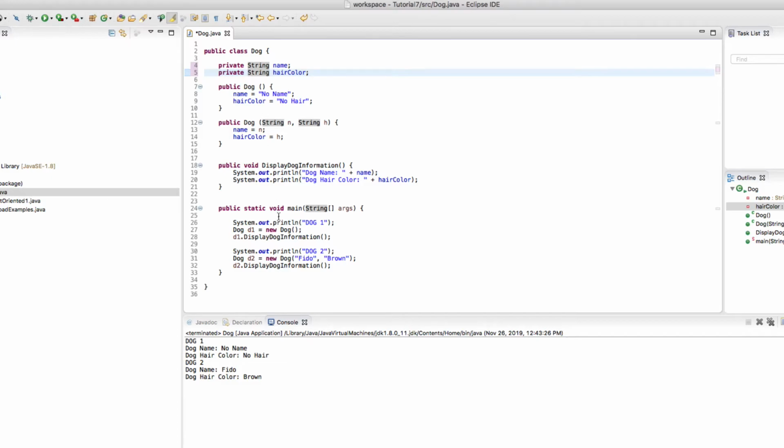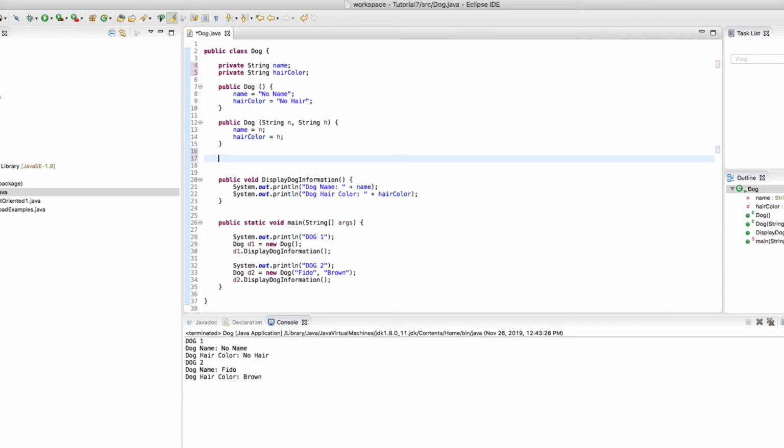So now let's say for dog 1, I created the dog, but then later, a family took the puppy home and wanted to give it a name, and they want to set the name. What we do inside our class is we create setters and potentially getters.